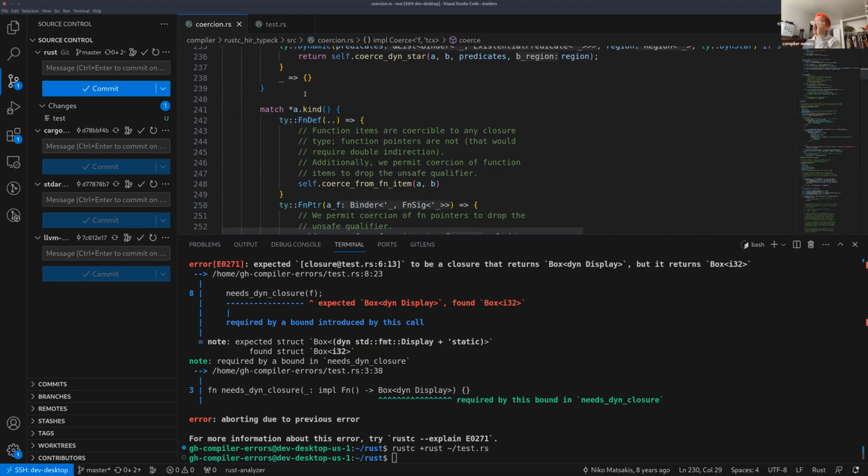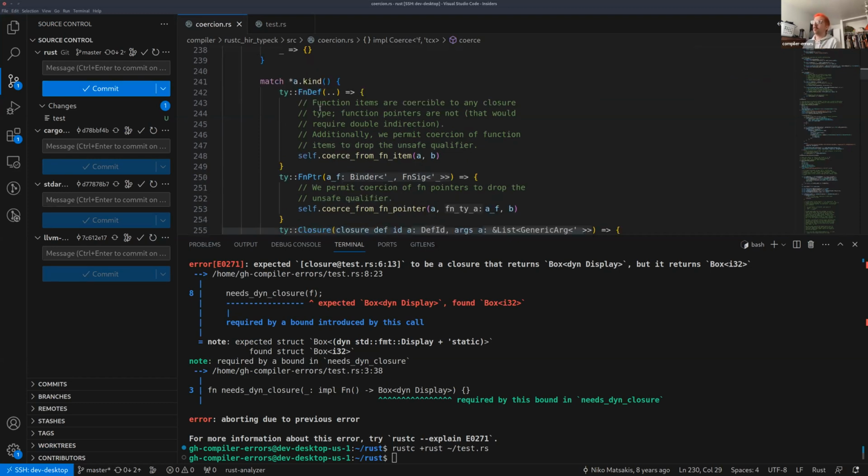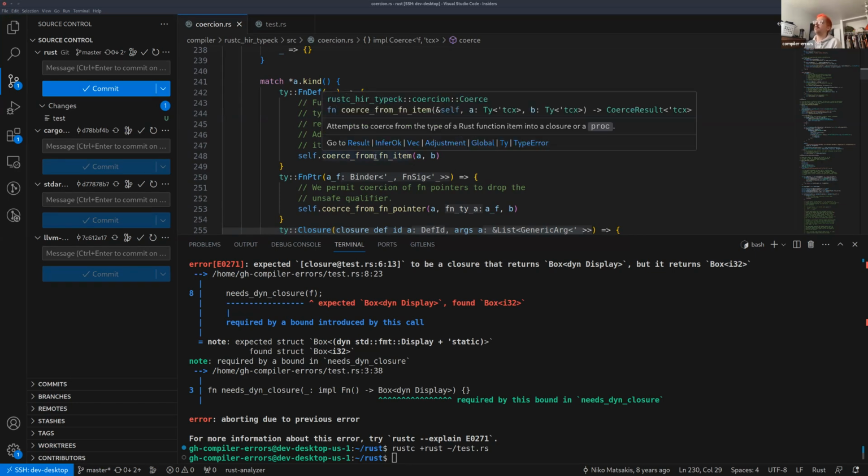And then we have some coercions that are based off of the thing that we're coercing from. So an fndef is the ZST that is specific to every function item that we have in the program, and we allow coercing fndefs into function pointers, which is handled by coerce from fn item.